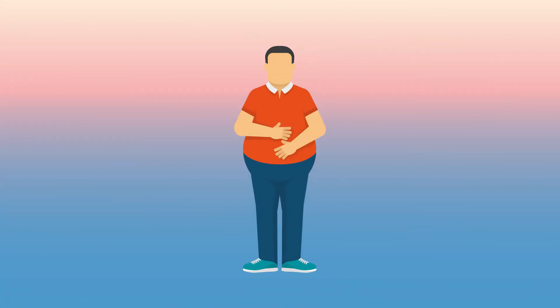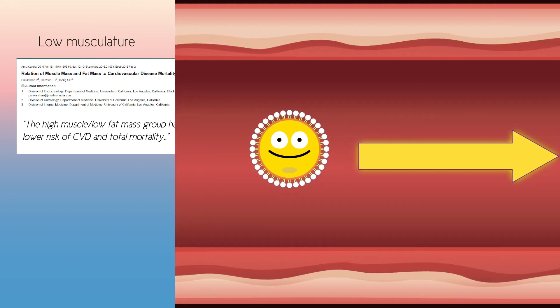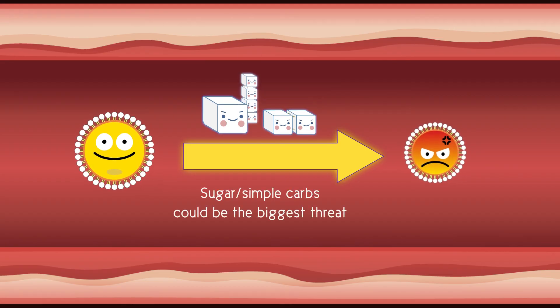Think about what a person with insulin resistance looks like: they have central obesity, a big waist-to-height ratio, which is a very strong predictor of heart disease — this has been known for a long time and the correlation is very strong. They have low musculature, related to a skinny-fat distribution involving more visceral fat, even if they look thin from the outside. And of course, they have a reduced ability to control blood sugar and insulin. There are many things a metabolic state like insulin resistance can do to the arteries and LDL particles. This has led to the new line of thinking that fat itself is perhaps not as dangerous as sugar and simple carbohydrates.